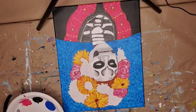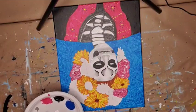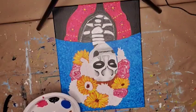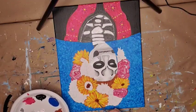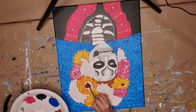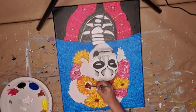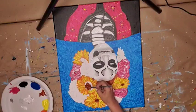Now, most likely I'll come back with a black or a lighter brown or something. We'll see at the end how I feel about it. But for the most part, you could just leave it this way with just the brown. I think if you give it a little bit of an identity, that might be better. And then if you dab a lot, you get these marks that naturally occur. That's what I'm trying to do.